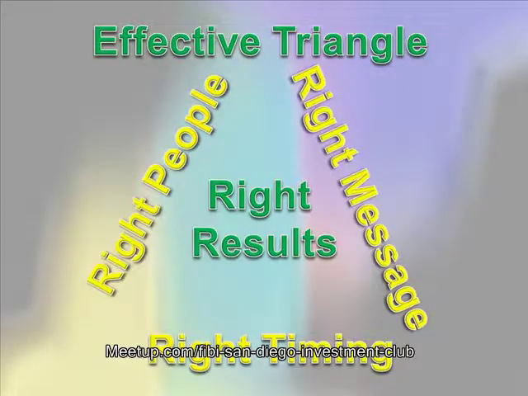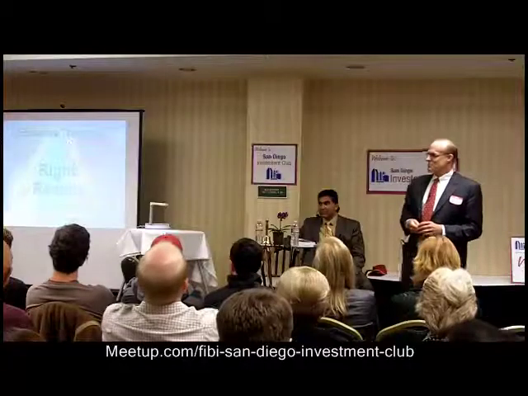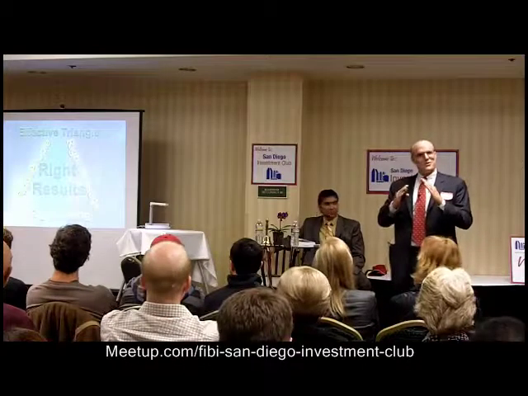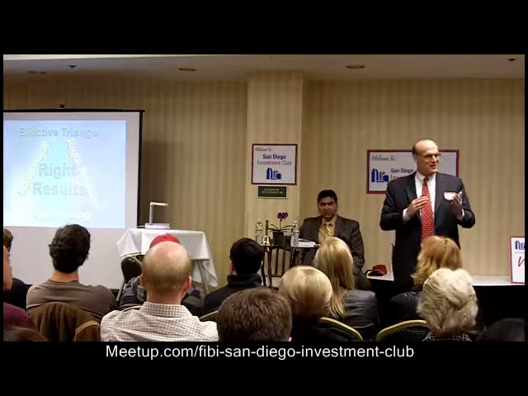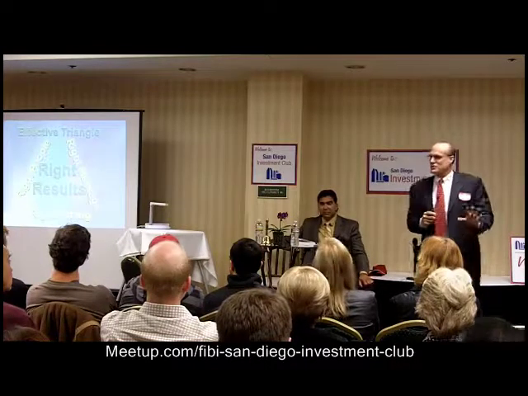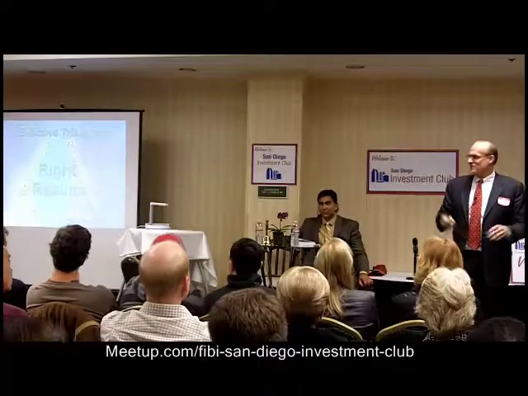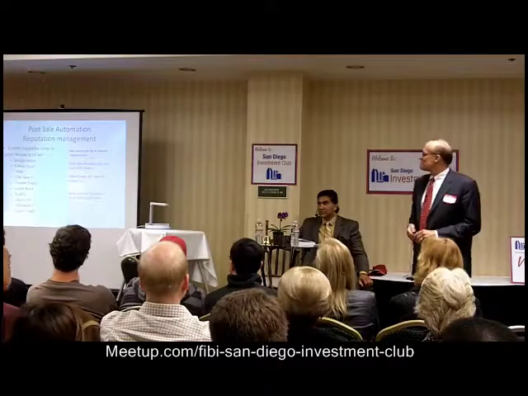When you put those together, that's the right message, the right person, the time is right, that's when you get the right results out of your marketing system. But if the message is wrong or the people are wrong, you're assuming that you're writing to the wrong message point, the system just never works.